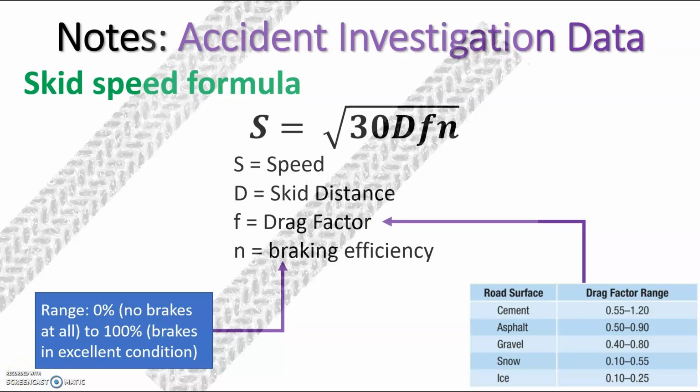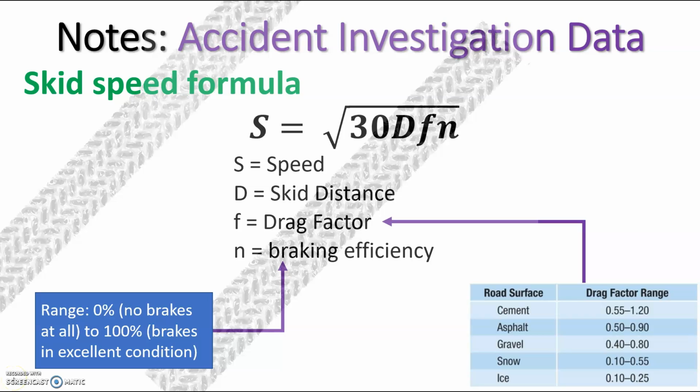The focus of this video lesson is accident investigation data. We're going to be specifically looking today at something called the skid speed formula. The skid speed formula will allow investigators to determine the approximate speed a vehicle was traveling at the time the brakes were hit. So imagine this, a car is moving at a specific speed, they see an object in the road, therefore they slam on their brakes, and the tires of the vehicle make friction with the road itself, leaving skid marks. Based off of the distance of these skid marks and a few other factors, we can determine how fast this vehicle was moving.